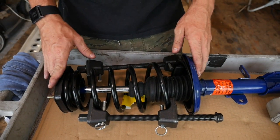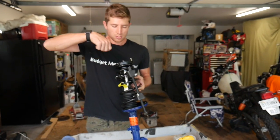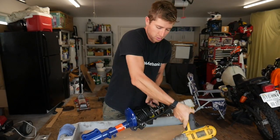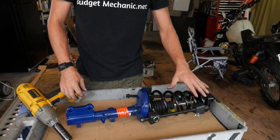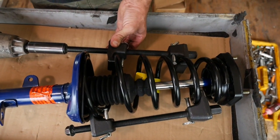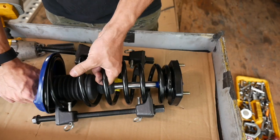What we want to avoid is this somehow slipping off and the spring recompressing — very unlikely, but possible. I treat the ends of the strut as danger zones, like a gun — I wouldn't want to point it at myself. I'm not going to end up working on it in a way that if something were to happen it's going to come at me. I use an impact — if you don't have one it just saves a little time. I'm going to alternate going from one side to the other, slowly cranking the spring down.